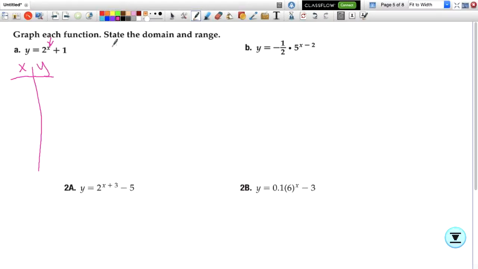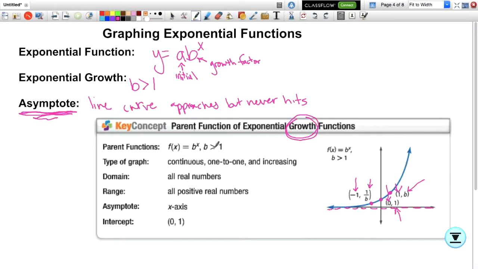Now, to pick our x values, you're going to take your exponent, which in this case is nice and easy, right? This is the easiest exponent, it's just x. But you can see here we have an x minus 2, we have an x plus 3, you could have a 2x, okay? You're going to take whatever your exponent is originally, and you're going to set it equal to -1, set it equal to 0, and set it equal to positive 1. Again, these three values are from the three values they gave us in our parent function, -1, 0, and 1.